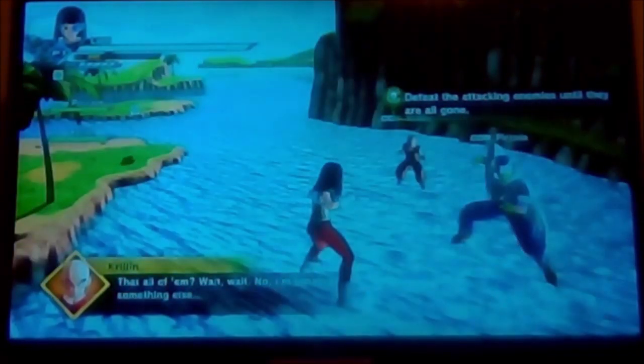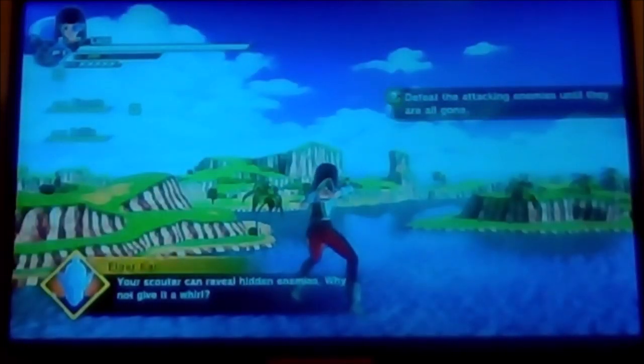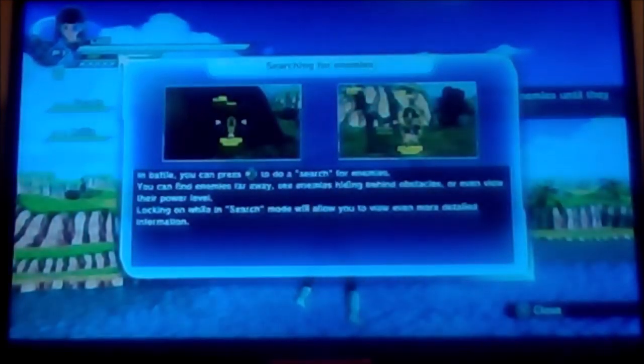Wait. No, I'm sensing something else. Your scouter can reveal hidden enemies. Why not give it a whirl? Alright. Searching for enemies. In battle, you can press the left directional pad to do a search for enemies. You can find enemies far away, see enemies hiding behind obstacles, or even view their power level. Locking on while in search mode will allow you to view even more detailed information.